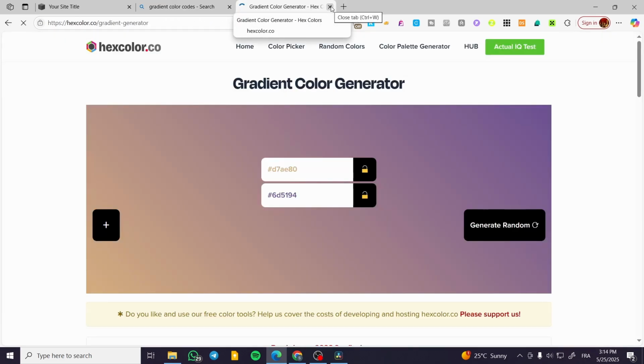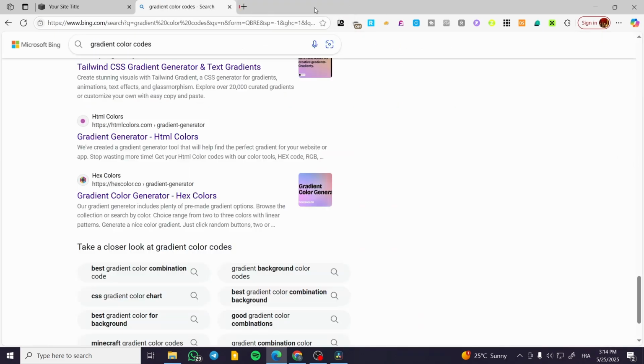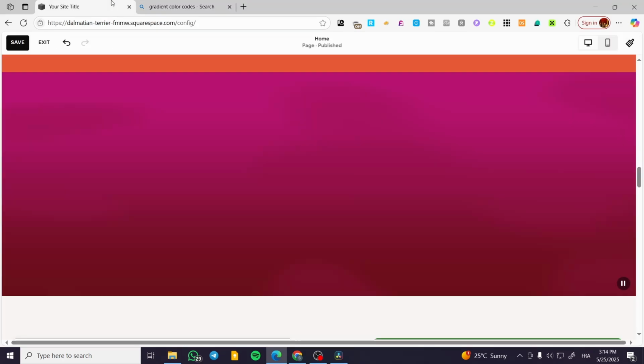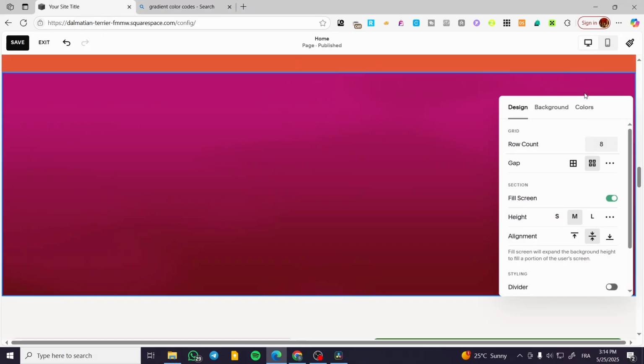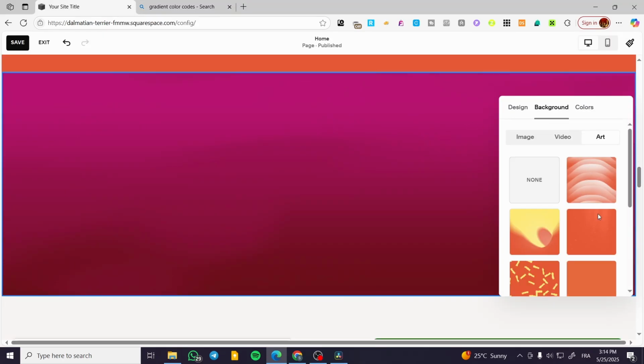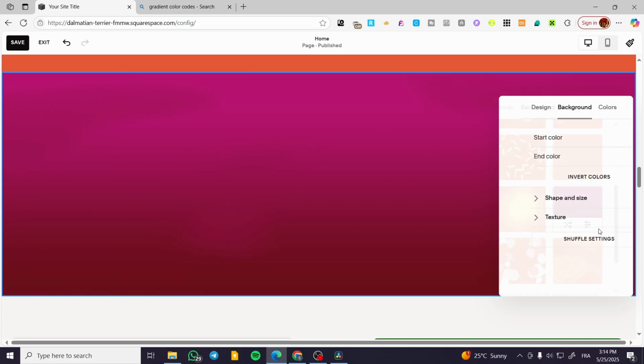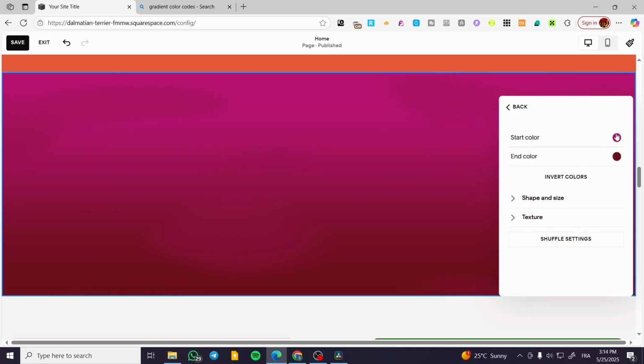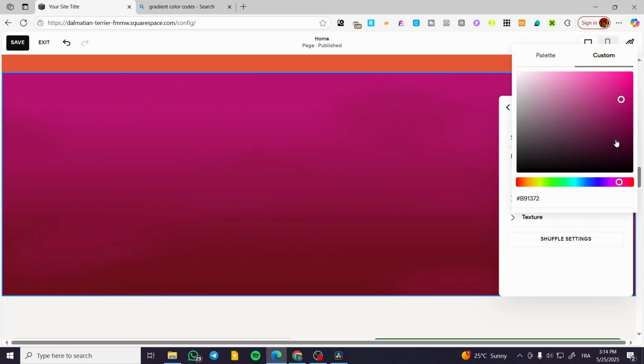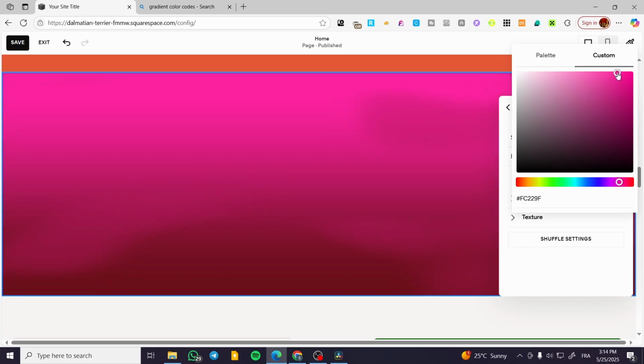So basically, the colors or the gradient colors are going to be everywhere on the internet. You can go ahead and have some gradients, not only the guided ones, but you're going to be the captain of the board here. Basically, you're going to select your start colors. You can go ahead and have a pink color.